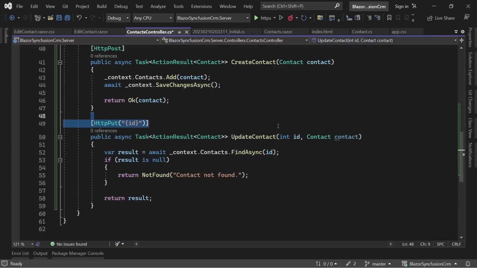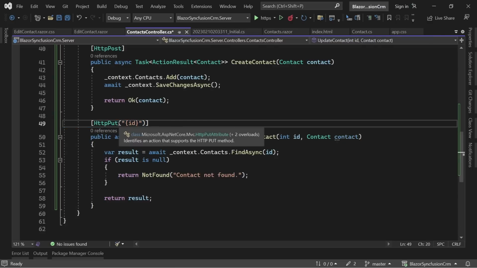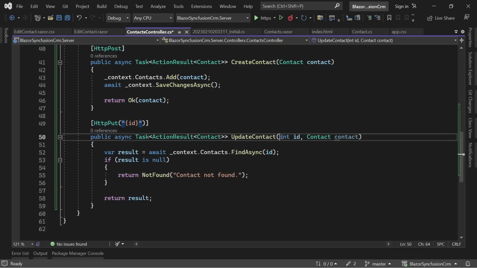We could do this a bit differently. For instance, we could just say without the ID, we just want to use the contact here as a parameter and grab the ID from there. Again, this is totally up to you. And if you want to use a DTO, for instance, maybe you would not put the ID here in an UpdateContactRequest DTO or something like that. So I think this is totally fine.